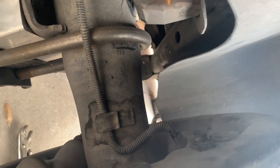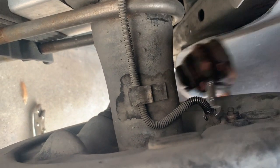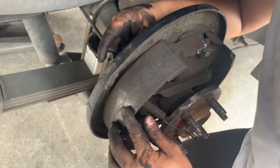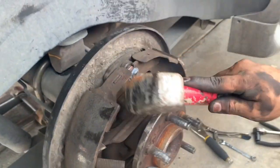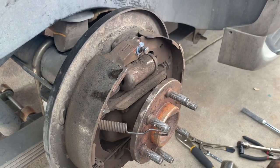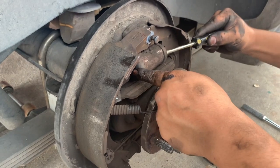Just be careful when you take off the brake line that the line isn't spinning with it. If your brake line's spinning, there's a big problem. So basically, if you can't take this off, just smack it a little bit with the hammer, and it should get loose. And if it doesn't, smack it again.